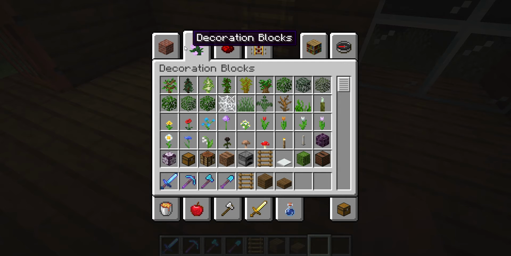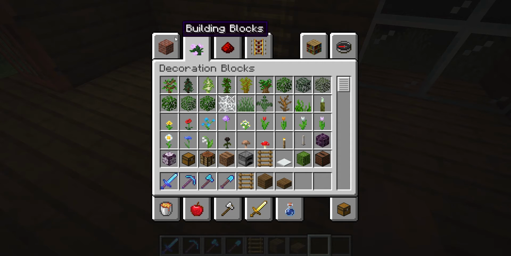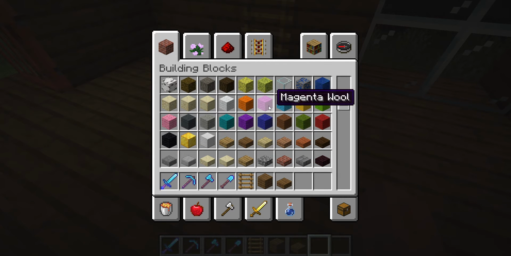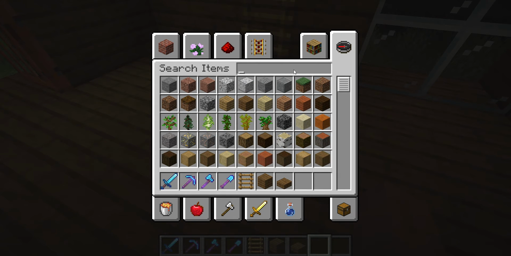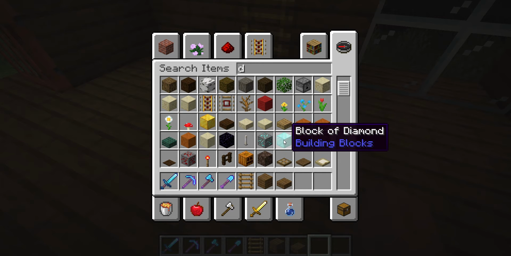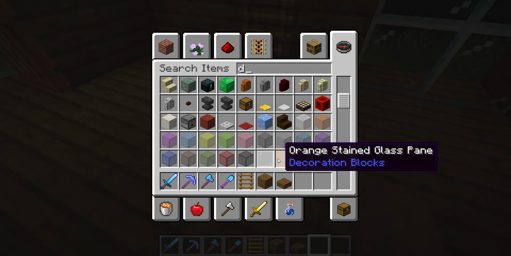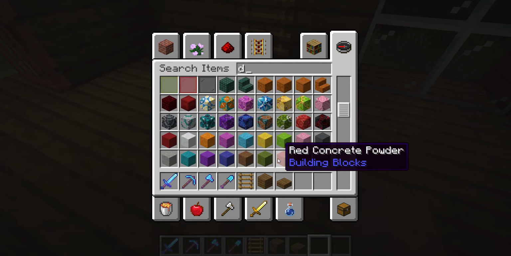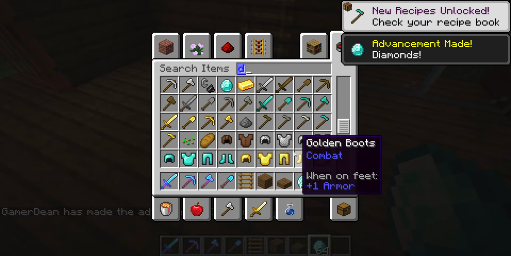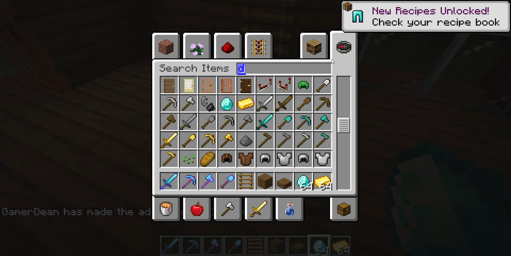So we are going to get some items. Let's see if we can find diamonds, but we'll probably need to go and search. I just put D in. It shows me diamond blocks. But I need just regular diamonds. I don't need any diamond blocks. There we go. Let's get a stack of those. A stack of gold. Alright, there we go.